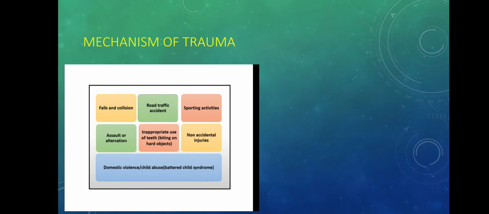And the third thing is, how did the trauma occur? That is the mechanism of injury. This has to be known because if it is a roadside accident, you know the impact of the wound. If it was a fight, you have to know if anybody else was injured, or if there was any other injury that occurred. And also for medico-legal purposes, you have to have a record of the same.